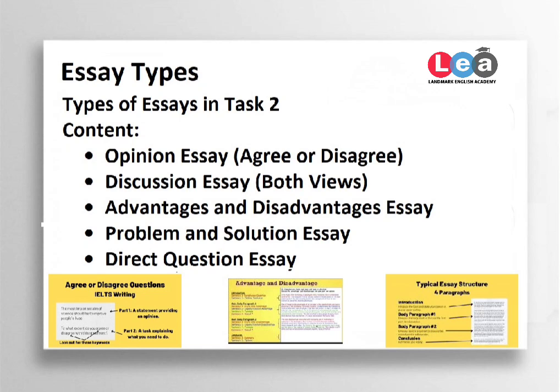Then last but not the least, it is a direct question essay. In this direct question essay, they'll ask you questions from the WH family. What is the WH family? What, why, how kind of questions will be there. So in this essay, they will ask you some direct questions. You can say, people are using more and more private vehicles. Why is this the case? How is it affecting the society? Basically, they are asking for the causes and effects of it.